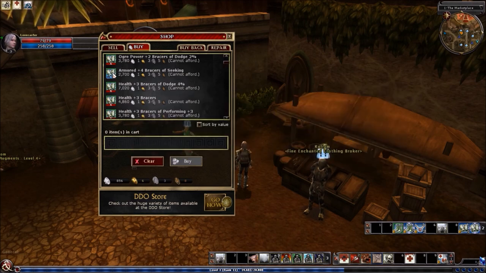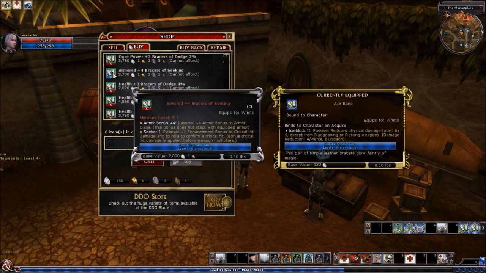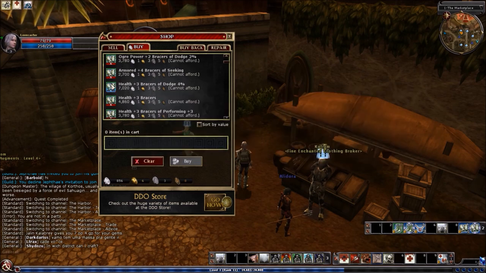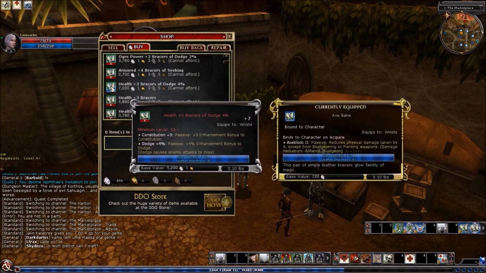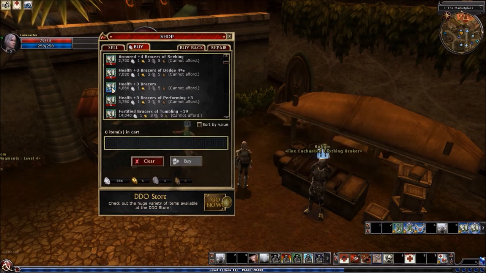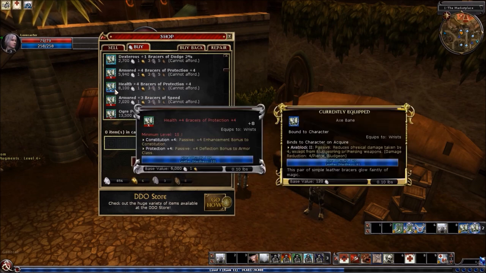So this right here, if you don't have a mage armor spell, you could actually use this and consider this to be your armor with robes, and you'll get +4 to your armor class, which isn't bad. I wouldn't recommend you do that unless you have deflection bonus added to this, but that's not bad. These right here are actually really good. +3 to your constitution, and it gives you dodge. I would buy these on my level 13 character. And you can build around these too.